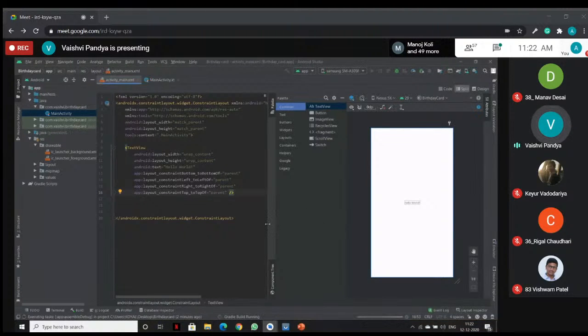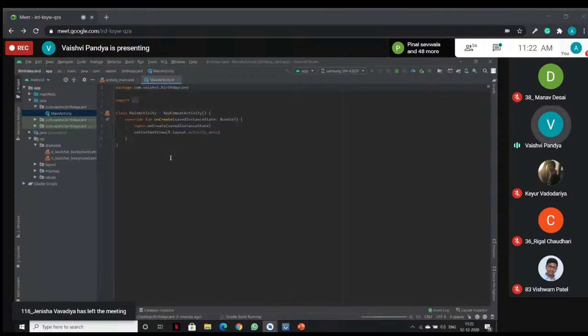Now, someone was asking where is Kotlin in all this. Here, as you can see, activity main XML. That is the version that you will be seeing, what we design in the view. Now, what is Kotlin? Here you can see MainActivity.kt. That is where the Kotlin program will be seen. Here is the Kotlin program. It is a bit different, but for this app that we are going to make, we don't need this.